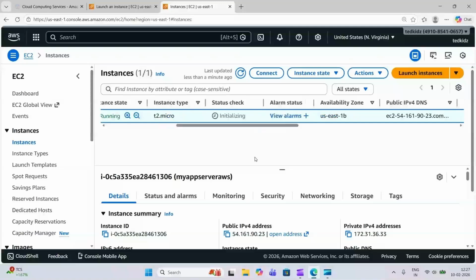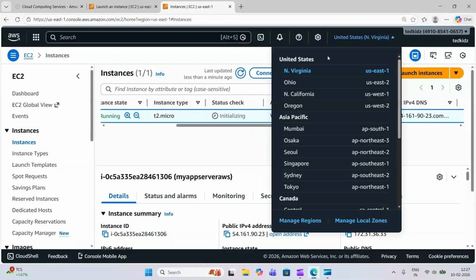Apart from this, there are a couple of pieces of information that we need to understand. Currently I am logged into AWS and there are different regions which are created on this. Under each region, for example, United States is a region, under that we have North Virginia, which is an availability zone. So under US East 1, we have US East 1A, 1B, 1C.